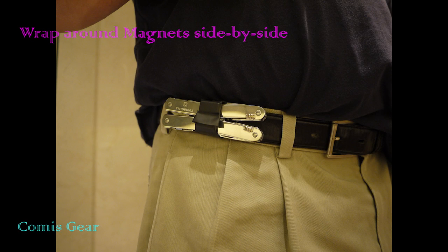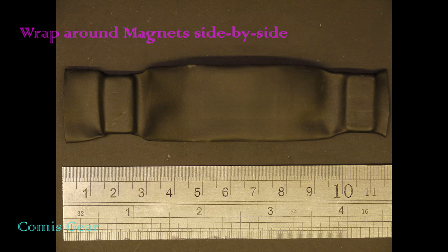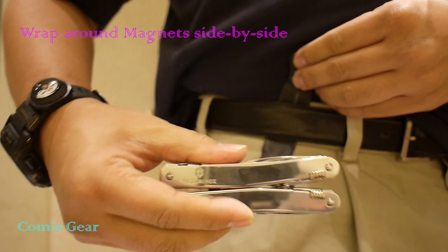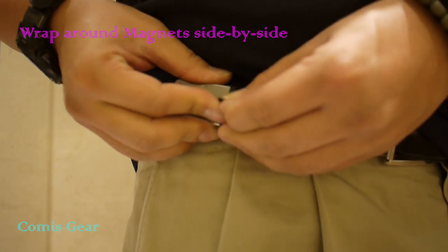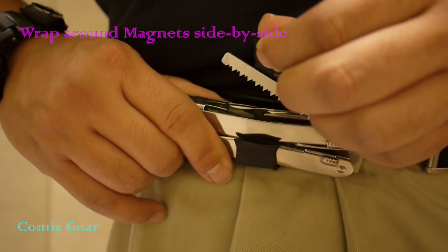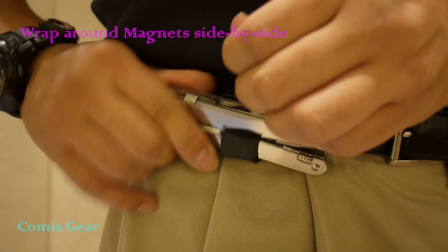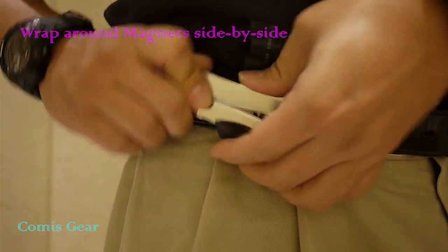This design is okay — I didn't like it all that much, but it served well as a proof of concept. Install two magnets horizontally into a wide strip of heat shrink wrap so when the two magnets meet in the middle they attract each other by their sides. Again, make sure the directions of the magnets are correct. The major drawbacks: putting this sheath on is a little trickier, and the smaller, thicker magnets exert enough force that they might pull open the blades when pulling the multi-tool out of the sheath.